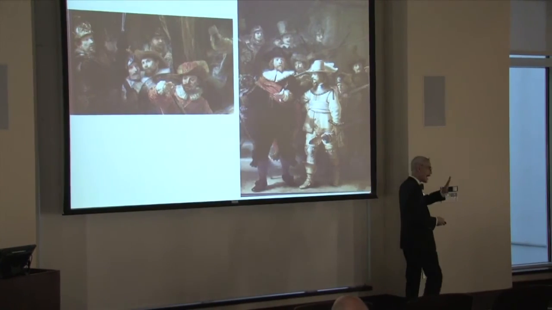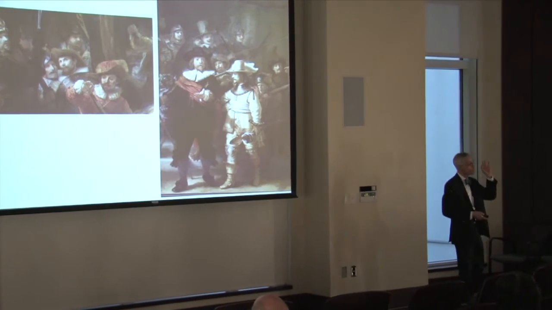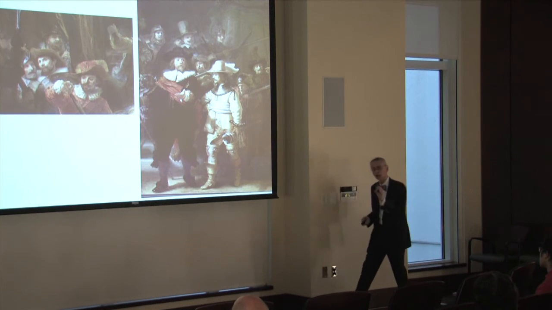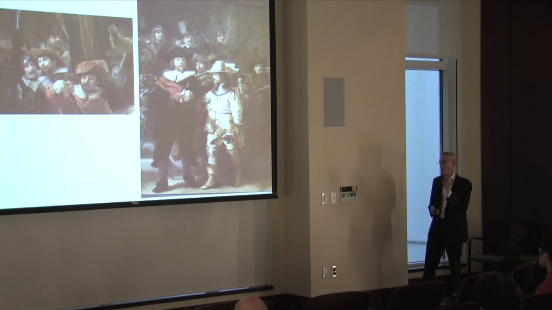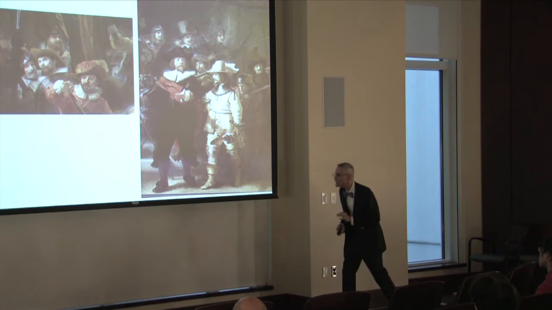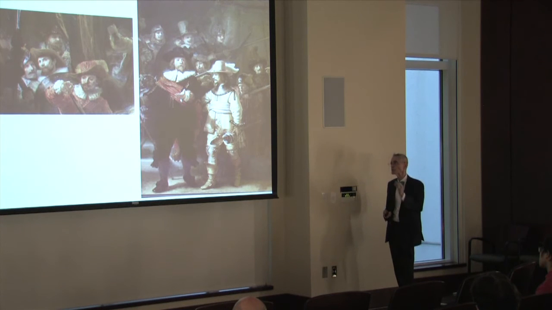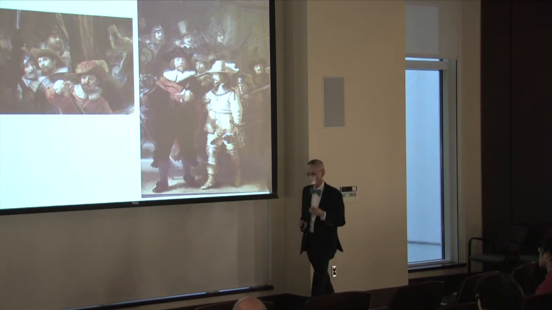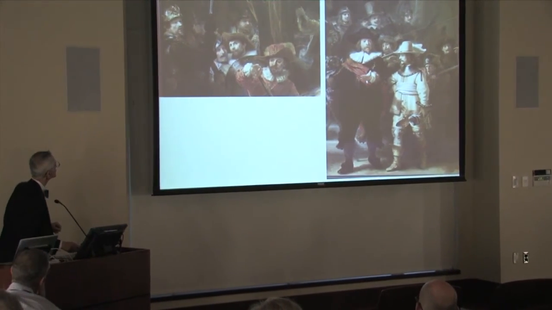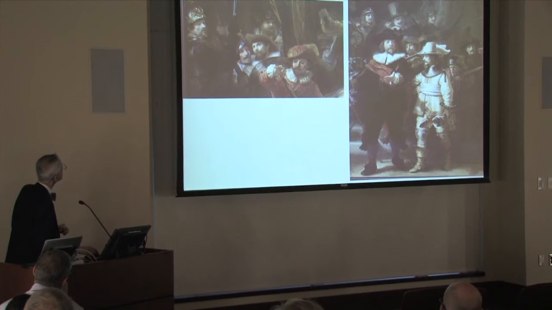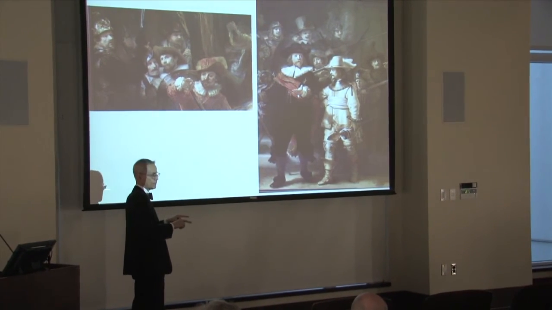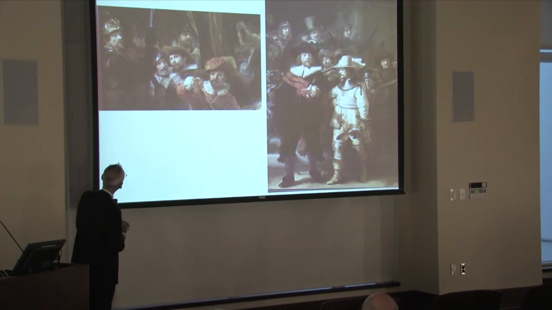He's referring to the past of the Civic Militia Company. They were very, very important to the rise of a Dutch reformed ruling class in the 16th century. But by 1642, they had largely lost this military function. But Rembrandt recuperates that military function by showing elements of 16th century martial dress, and moreover, showing these men actually using their weapon. Not just displaying it, but actually using it.